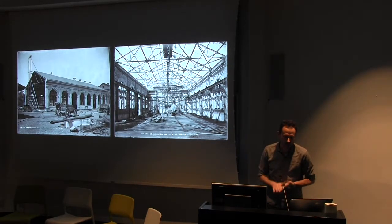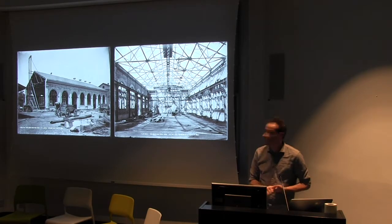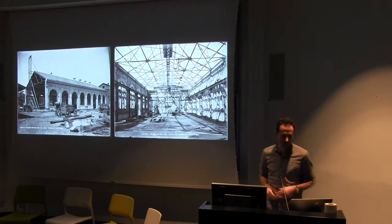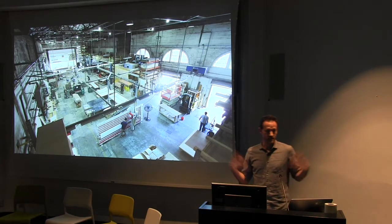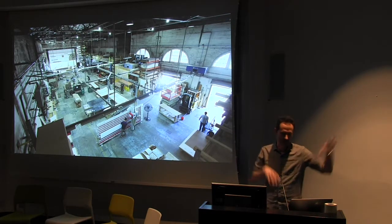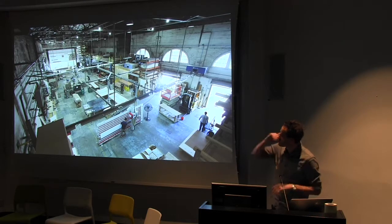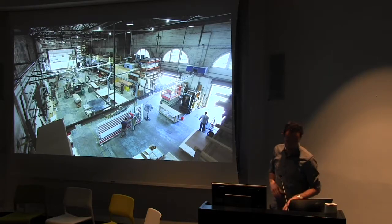Our fabrication shop is in a building that was built over 100 years ago. It was originally a locomotive repair shop, so they would bring trains into this building to do repairs. There used to be some large pits in the ground where they could access the bottom of trains. We're one of the only standalone shops. There are a lot of massive buildings with wood shops right next to metal shops and various things, but it's nice to have our own building, our own space. It's a 10,000 square foot space, tall. We have about 40 feet up to the rafters.